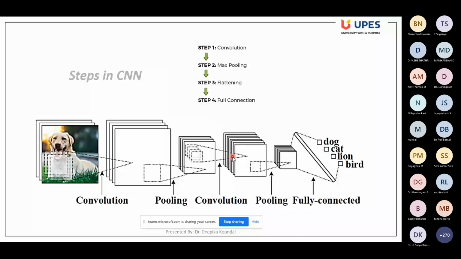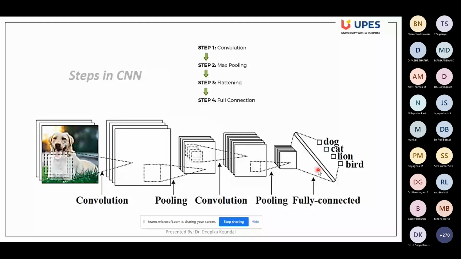After convolution, we have pooling. When we identify the features using the convolution layer, we have multiple feature maps, which result when the convolution operation is applied between the input image and the filter. So we need one more operation which downsamples the image. To make the learning process easy for the network, the pixel values in the arrays are reduced by using the pooling operation. They operate independently on every depth slice of the input and resize it spatially.